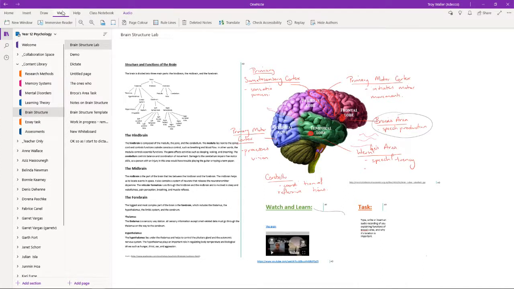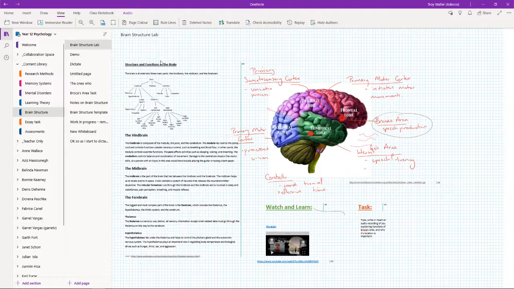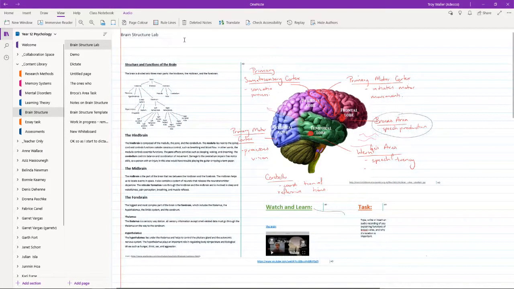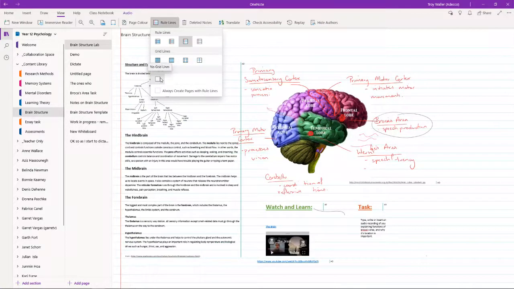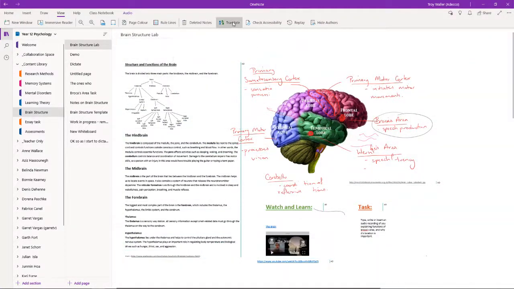You've also got Immersive Reader, which again, we're going to talk a lot about in the upcoming Inclusive Classroom webinar. You've got the ability to change the page colors. You've got the ability to make it grid line. You could make it ruled line, so kids can be using that to be taking notes just like they would in their real life notebook. And there's ability to translate, accessibility checker, etc. All right, so there's some really cool stuff in there.